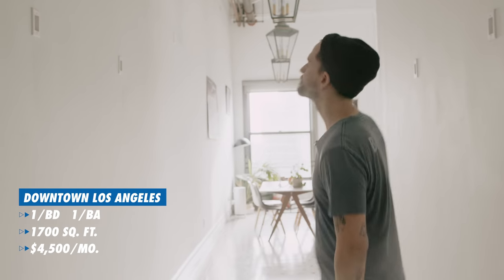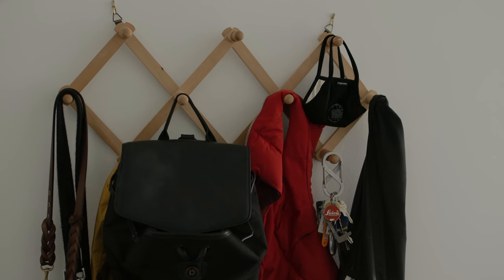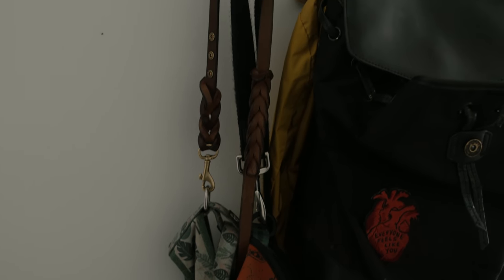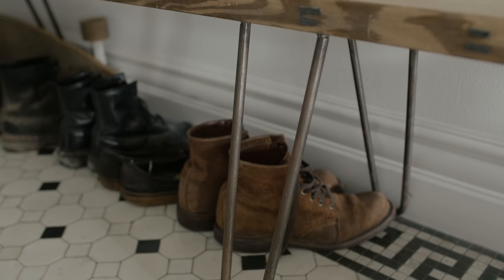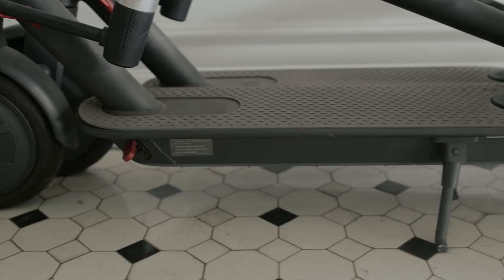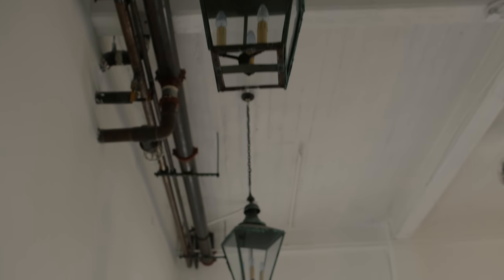All right, well now I'm going to go pretend to let you in the front door. Welcome to our apartment in downtown Los Angeles. It's a one bedroom, one bath, about 1,700 square feet. First as you enter we have a little coat rack — that's where we hang our dog leashes, bags, and jackets. We have a pennant to remind us of where we live, and a bench we slapped together with some salvaged wood and hairpin legs where we hide our shoes. We also have electric scooters we bought when we lived in the arts district — an easy way to get around without driving. If the audio is kind of echoey it's because we have 20-foot high ceilings, which are one of our favorite parts about this loft.